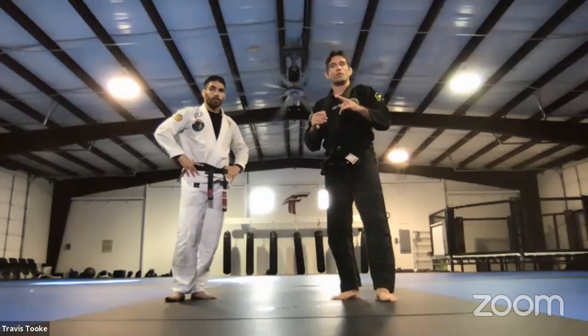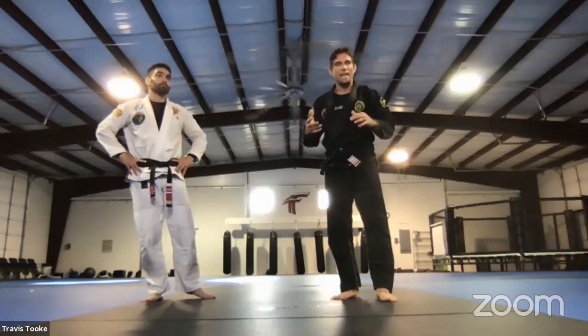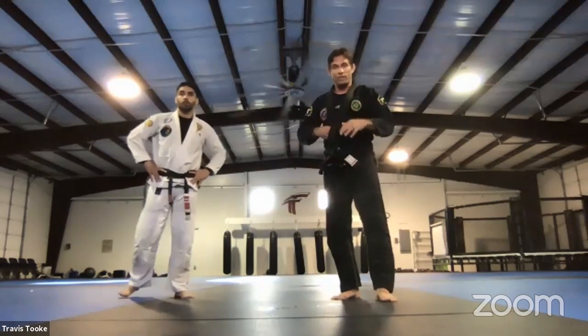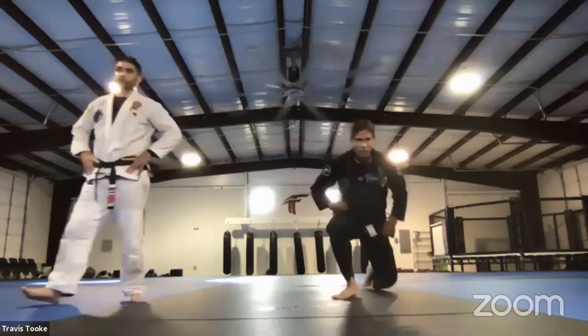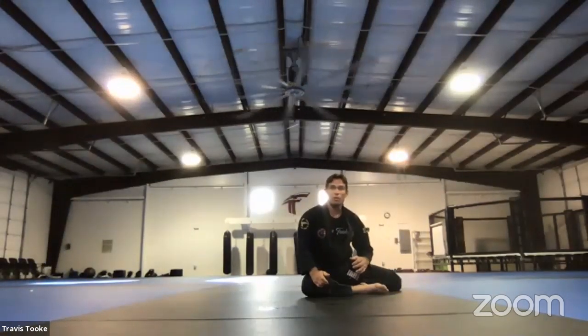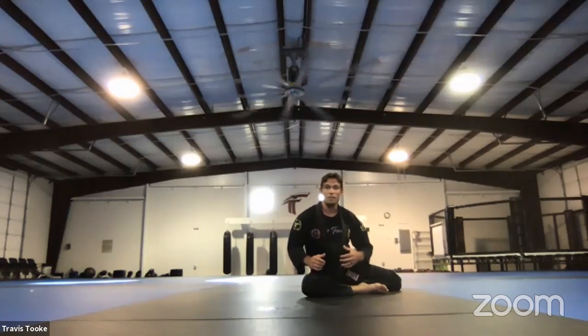Let's do one more drill that I really like for this type of idea. It's the kick the mouth drill that we do in the floor series. And then I'm going to open up for some questions here, okay? The reason why I like this one is because I need to be really engaged and strong in my spine to be fast with this movement and be powerful.